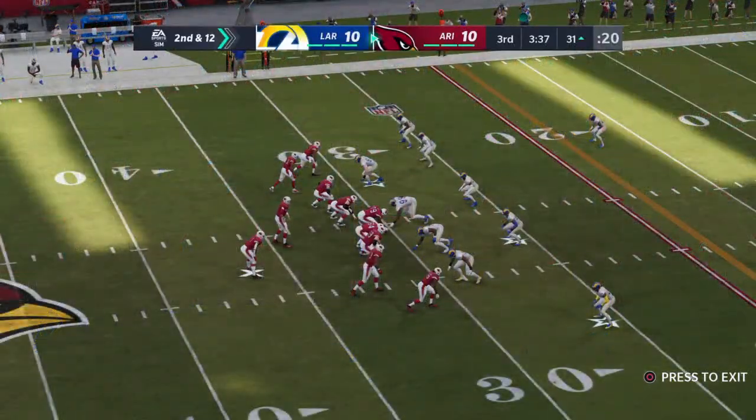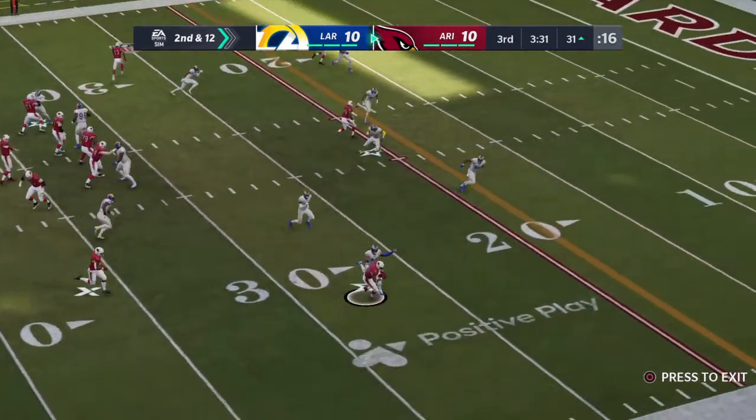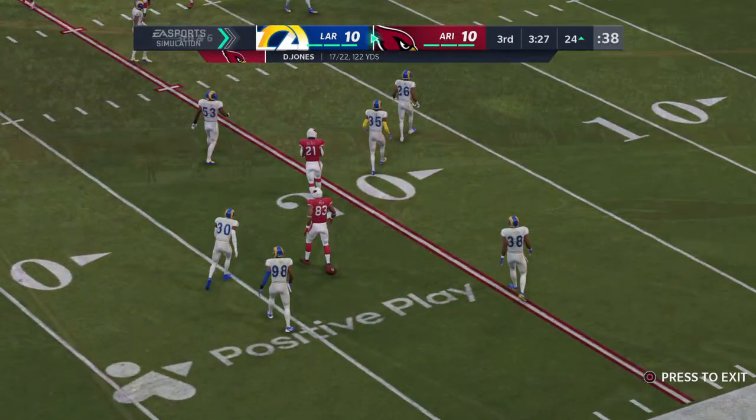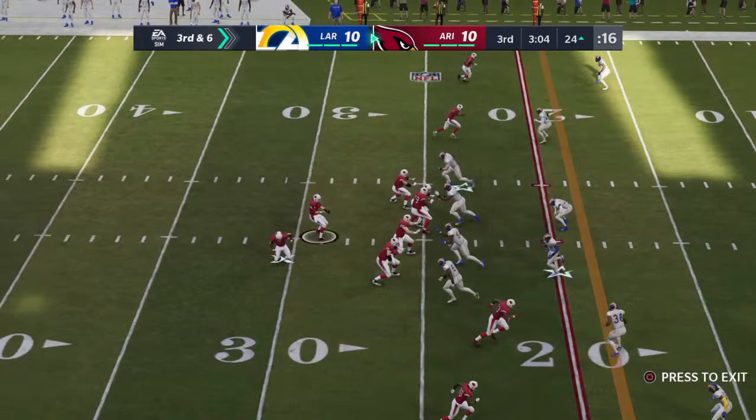A rare misstep on that last play because the drive has been strong, but now it's 2nd and 12. Operating from the gun, Jones. It's a short one here, complete to the tight end. 6 yards is the pickup, and that'll lead to a 3rd down. Brings up 3rd and 6.